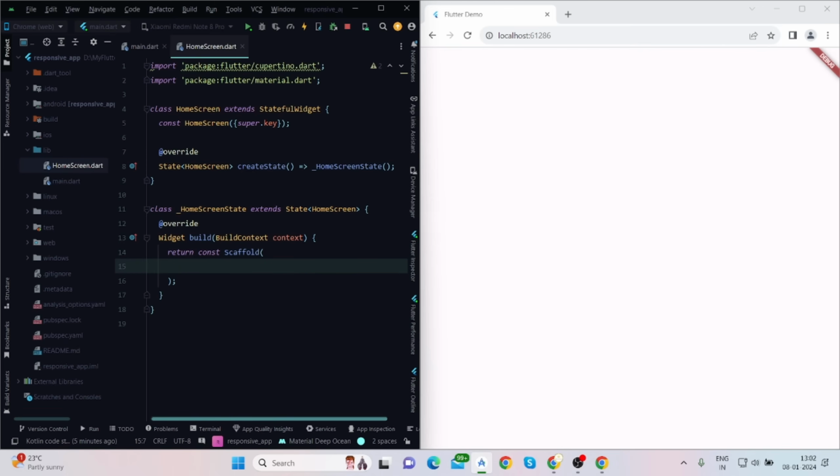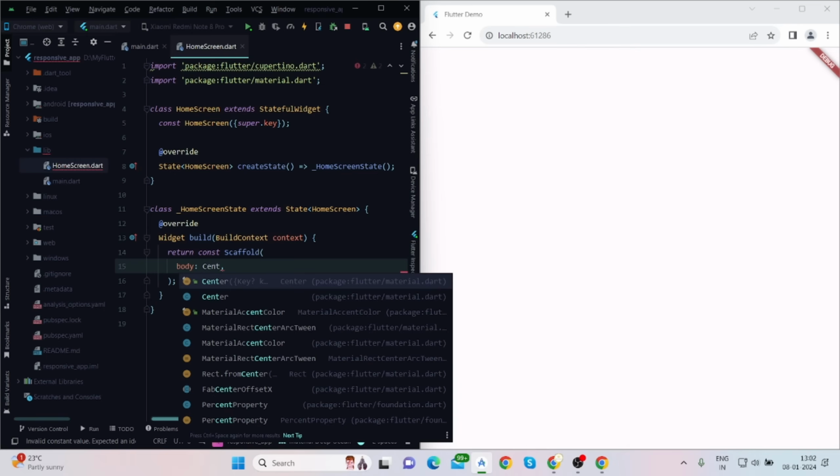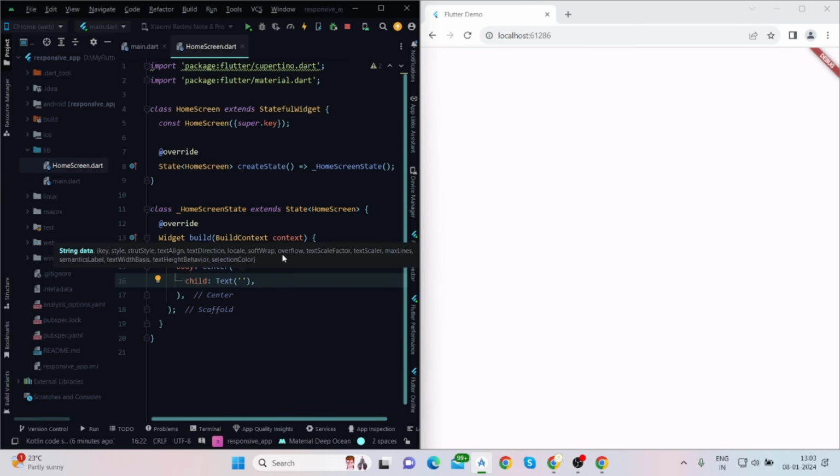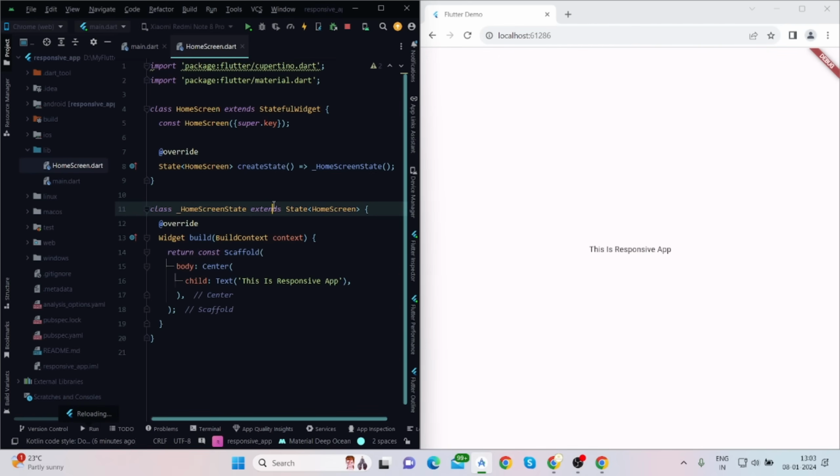Inside my home screen and in this scaffold, inside body, I'm taking center, and as a child of center I'll use text, and inside this text I'm typing this is responsive app. Okay, let me run this. It is showing here.